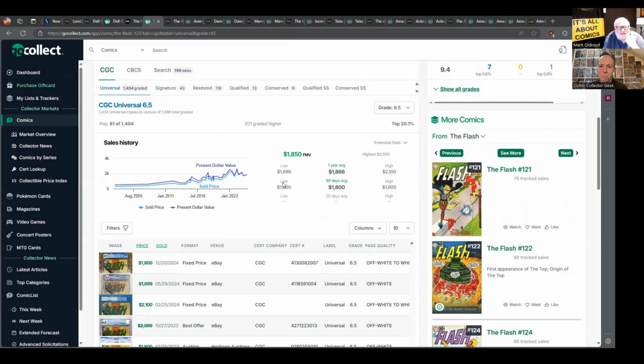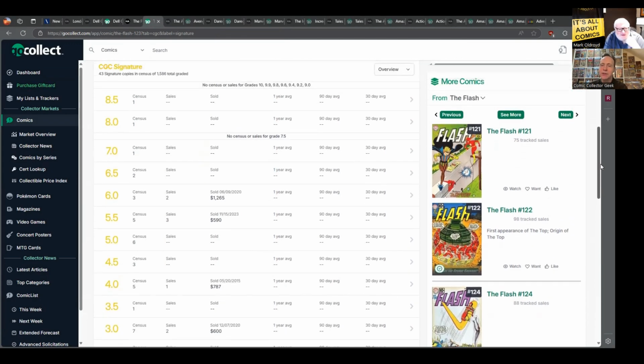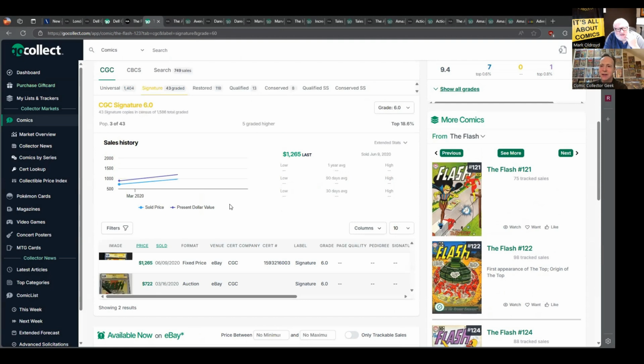Okay, so if you add a signature, I would say half of the signature price would be my guess. Unfortunately, there's never been a signature sale. What's the 6.0 signature one then? Well, it's from 5 years ago, at 1,200. You can't really make a good comparison. So we don't have a signed price to compare.